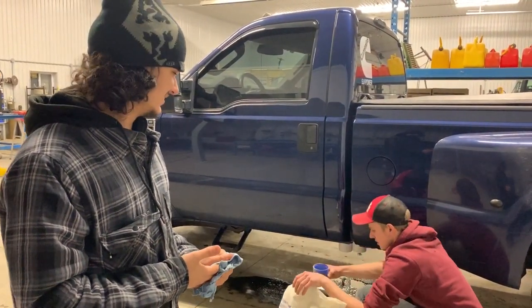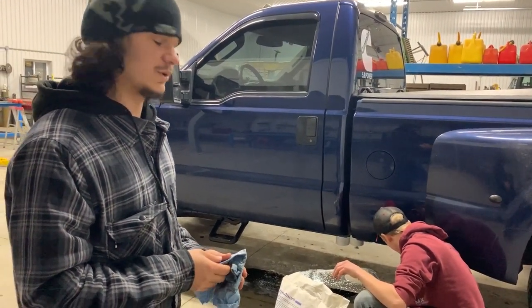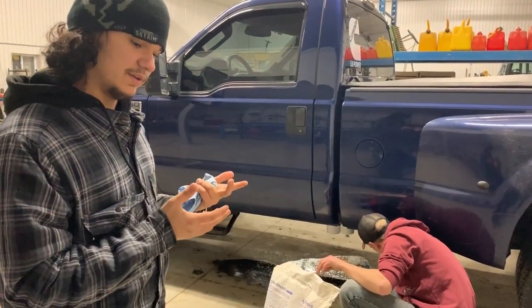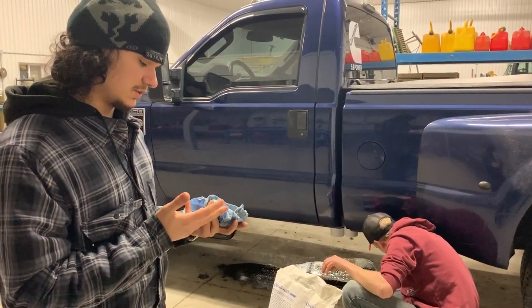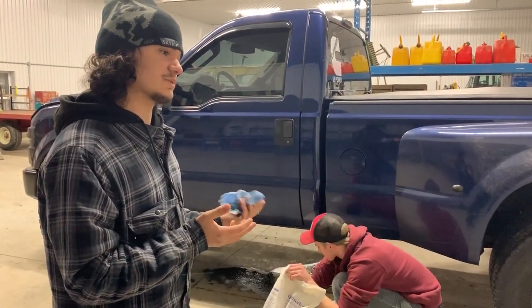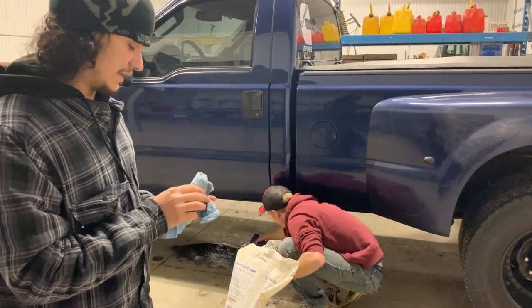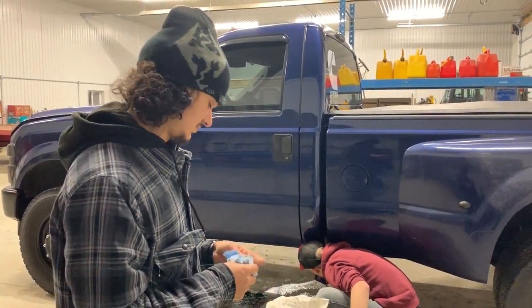I bled mine probably like 7 or 8 times and never had that. So we don't know what's up with that. Also, now that we bled it somewhat, it's making a different noise. Not sure if we either have a faulty pump or it's taking air from somewhere still and making noise. We'll have to figure that out still. The truck doesn't run right now anyways, you'll find out soon why. Not because of the FASS.